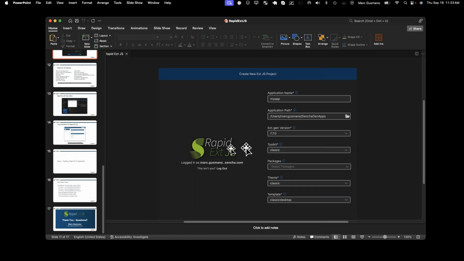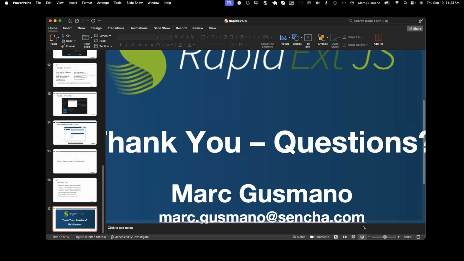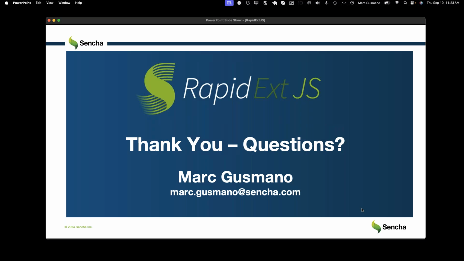All right, great. Will there be any feature availability of Rapid Ext JS in IntelliJ? No, as I mentioned earlier, right now we are focusing on features and capabilities within Visual Studio Code. Certainly we have committed to those other editors like IntelliJ with our other plugin, with our other Visual Studio Code extension.